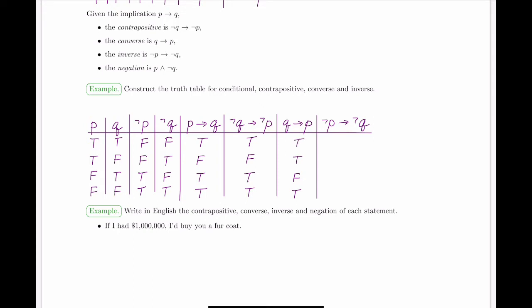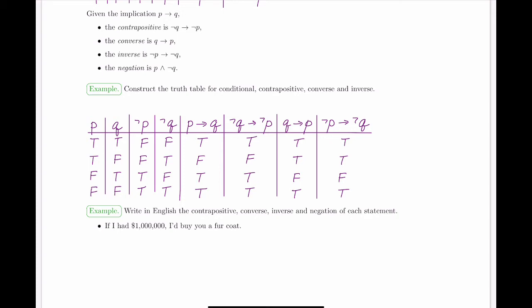And then finally, I have the inverse. Not P implies not Q. So I'm focusing in on these two columns and seeing where I will have the falses, if there's more than one, in this case. So are any of these cases true implies false? And yes, I spot it in the third row here and nowhere else. So this is where I'm going to have my false value, and it's going to be true everywhere else.